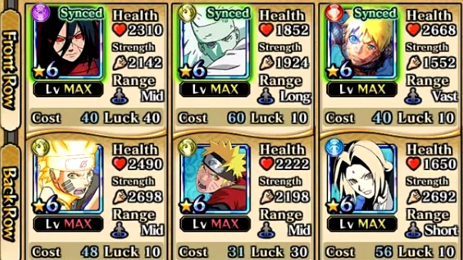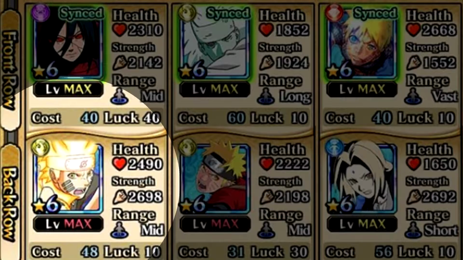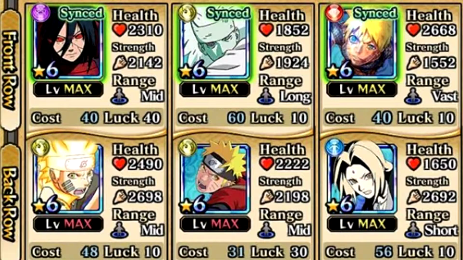Sadly, Final Valley Naruto and Sage of Six Paths Madara are necessary for my plan, although if you only have one of the two, you can just bring a friend one to compensate for it. So the three main healers on the team are Final Valley Naruto, Sage of Six Paths Naruto, and my Tsunade.